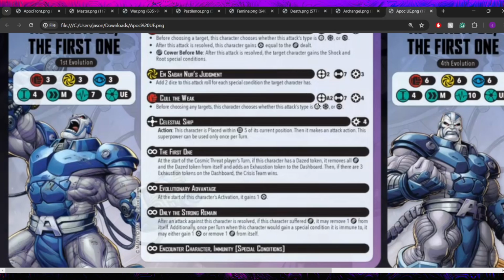He has Celestial Ship as his first active superpower here. This is a 4-cost. It takes him an action, but it places him within 5 of his current position and then lets him make an attack action. The superpower can only be used once per turn. So this is basically the best charge in the game, which, you know, it's an ultimate encounter, so they can do that. Place within 5 and make an attack. Sure. He's going to go wherever he wants and he's going to hit like an absolute truck. That's really, really good.